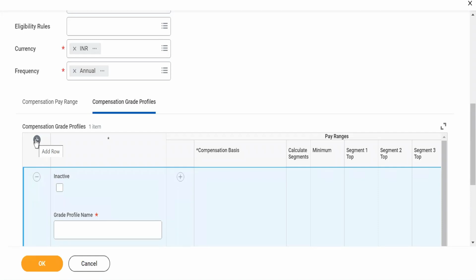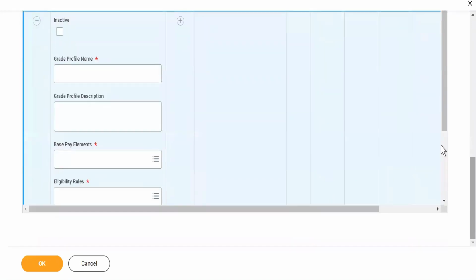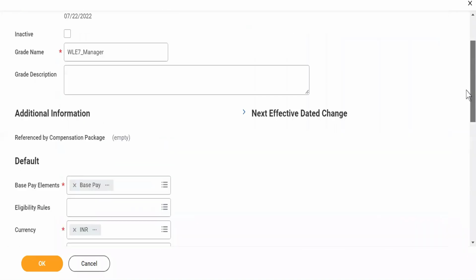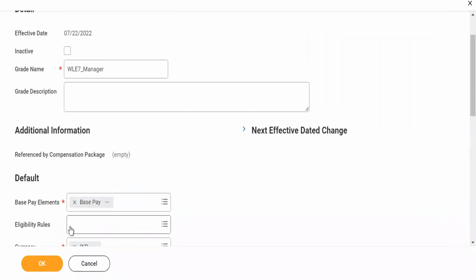So here, if you're creating more than one manager, then we'll have to create an eligibility rule for each. Yes. Because every time you are creating a new job profile, you have to create an eligibility rule. And that eligibility rule, you have to put it here. Without that, you cannot create a compensation grade profile. Because you saw that I have to create the eligibility rule, and only then can I create a profile. Otherwise, I will not. But in the compensation grade, it is not mandatory. You see that? So that is the difference.